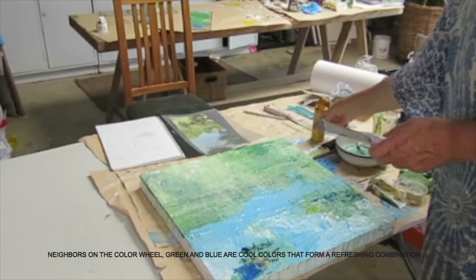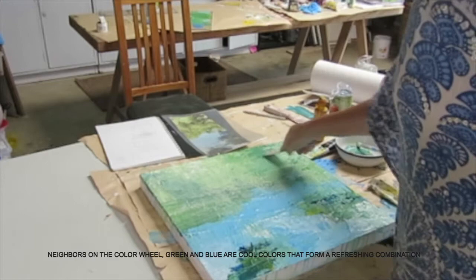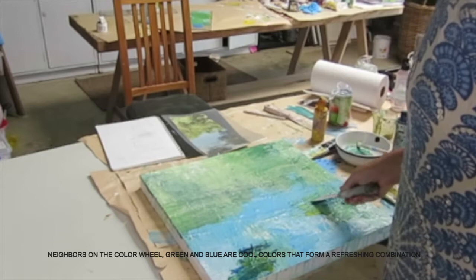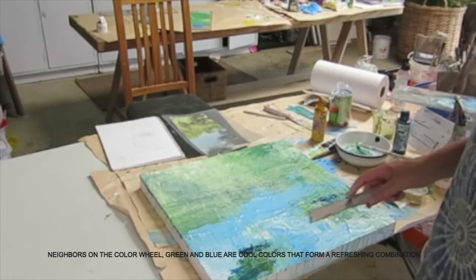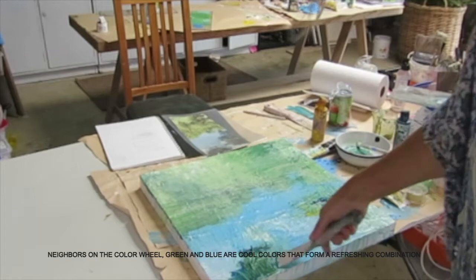Now, I love scraping, I love using this tool to apply paint and also take paint off. It's just a simple tool from the hardware shop. Adding a little yellow, cadmium yellow, just to again paint my own greens right on the canvas. And then lifting some of that and putting it into the painting above, just to create more harmony.